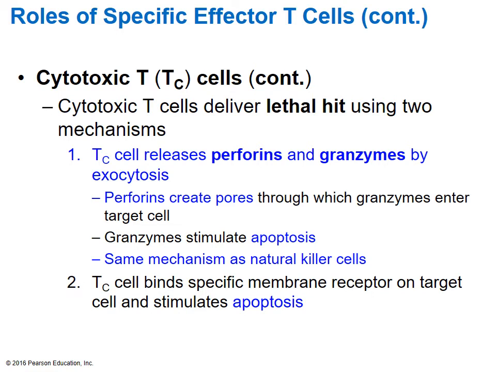Your cytotoxic T cell will deliver its lethal hit very similar to a natural killer cell. It is going to use perforins and granzymes to literally poke a hole in the cell membrane of the foreign cell and induce apoptosis in this foreign entity and get rid of it that way. So on your slide, I was sure to mention that it has the same mechanism as the natural killer cell, through the use of perforins and granzymes, and the whole goal is to induce apoptosis in the foreign entity. So let's go ahead and take a look at a picture of that, or an illustration, I should say.